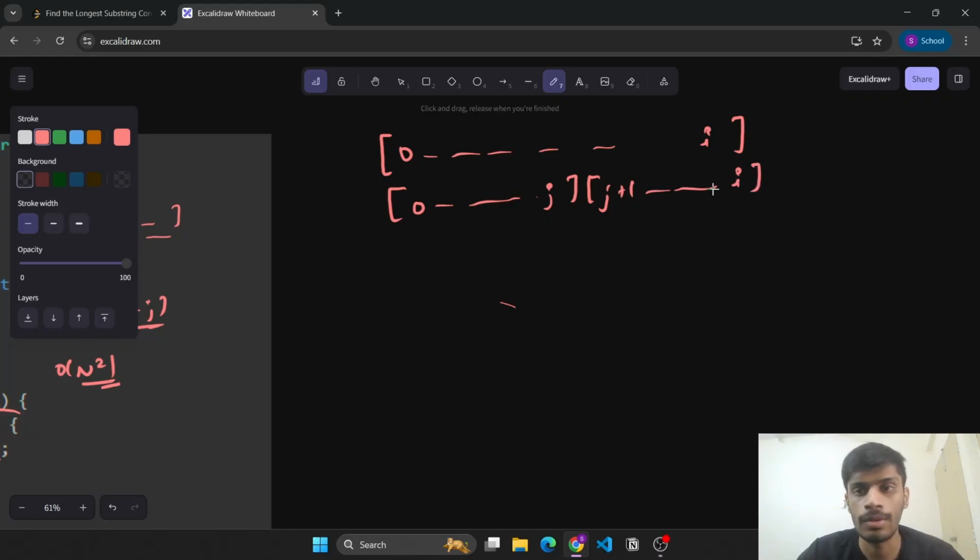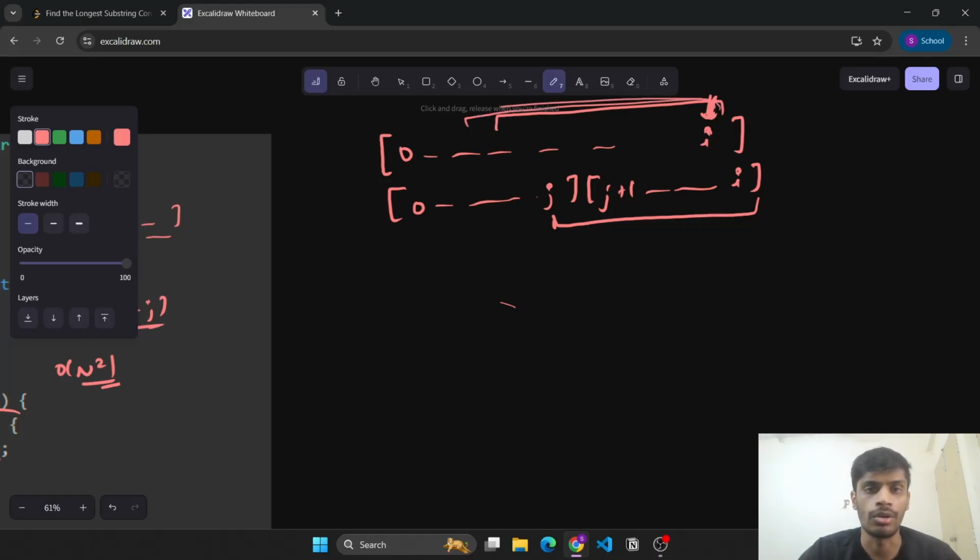Suppose for the current index which we are at, we need to find the leftmost value such that this substring is valid. So for each i we'll try to find the longest substring which we can get ending at this i. It may end at this, or it may end at this, and so on.